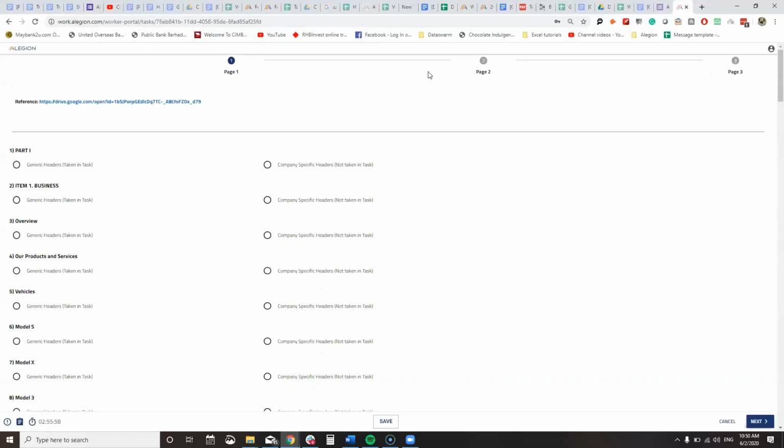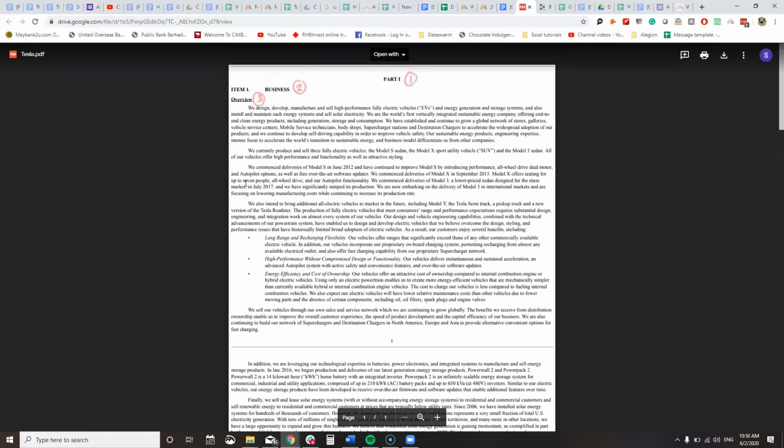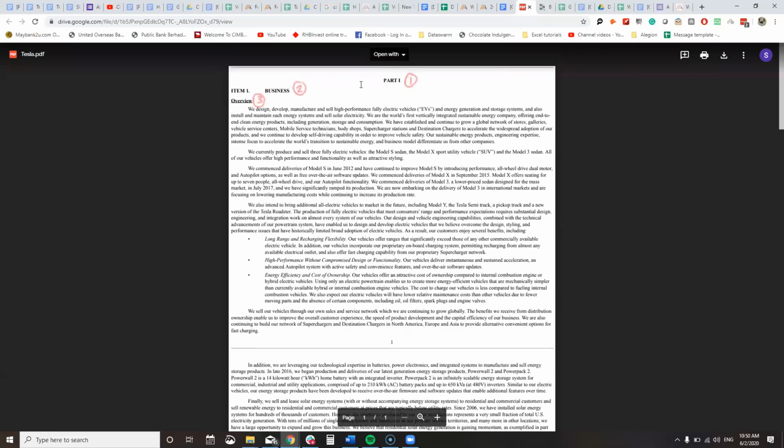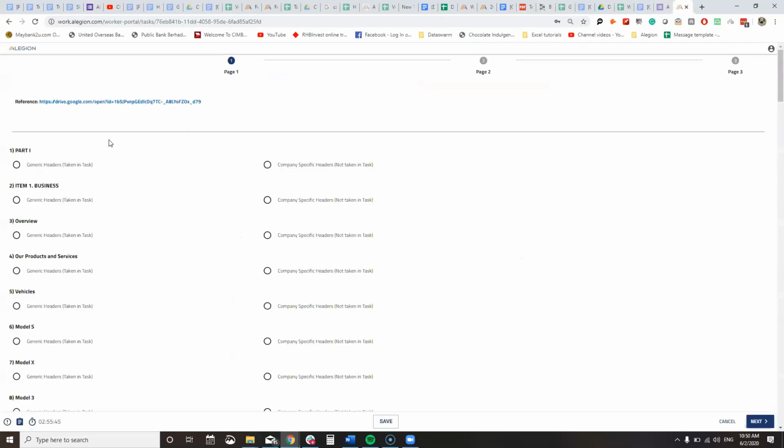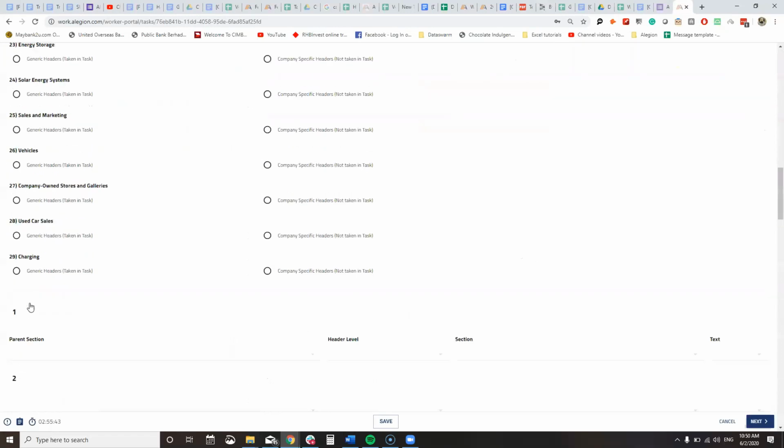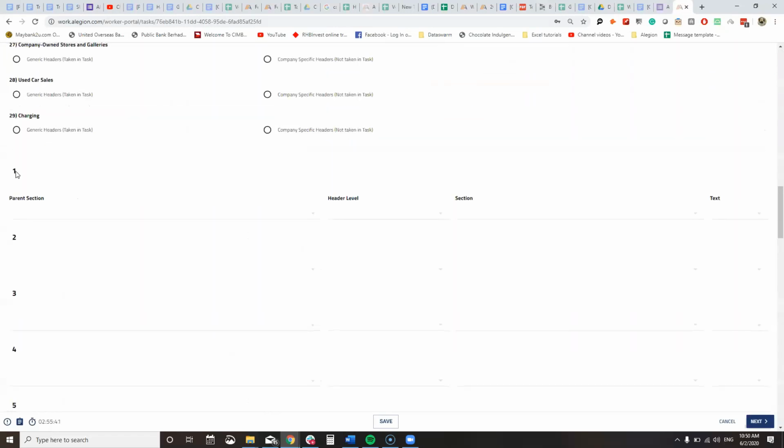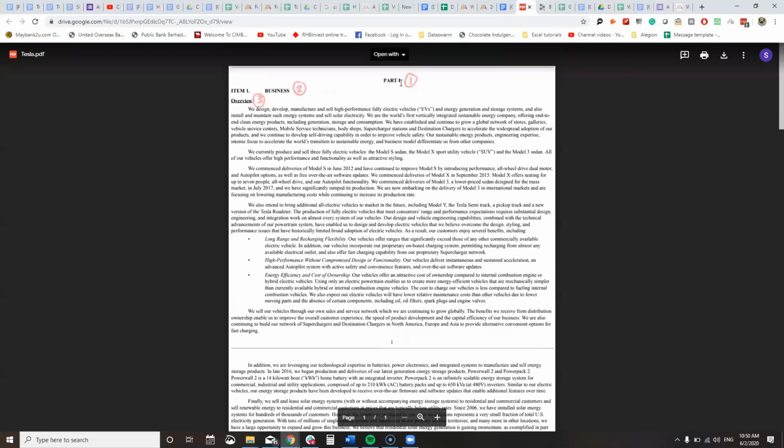So there are 29 questions that you need to basically answer according to the document that you have. And each header refers to the question number. So here, remark number 1 refers to question number 1. And same for the bottom section also. Number 1 here refers to the first header that you see in the document.